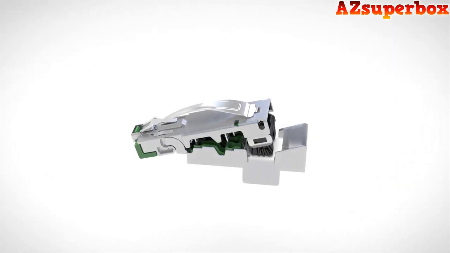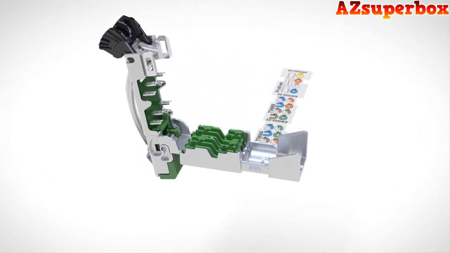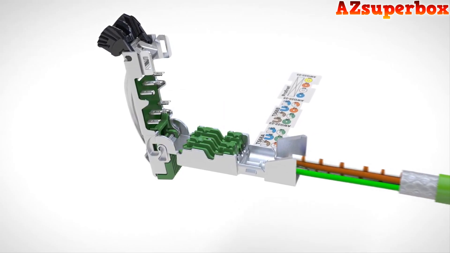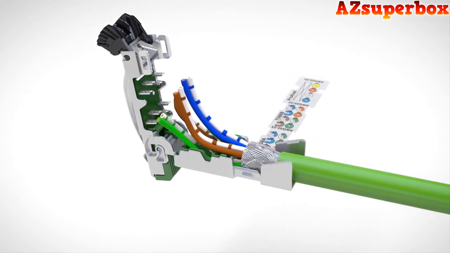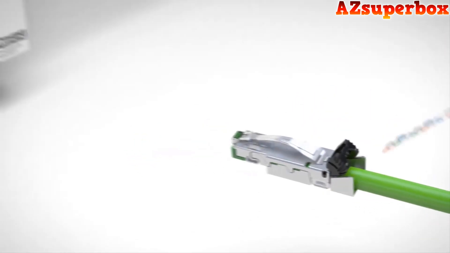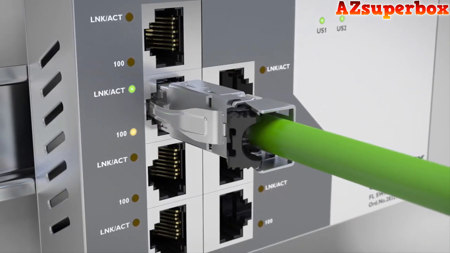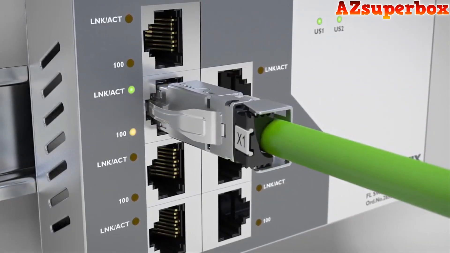RJ45 industrial connectors for assembly from Phoenix Contact. Assemble the fast connector for Ethernet and PROFINET quickly and easily thanks to the one-piece design. Following functional testing, seal the plug with the strain relief and protect it against tampering.